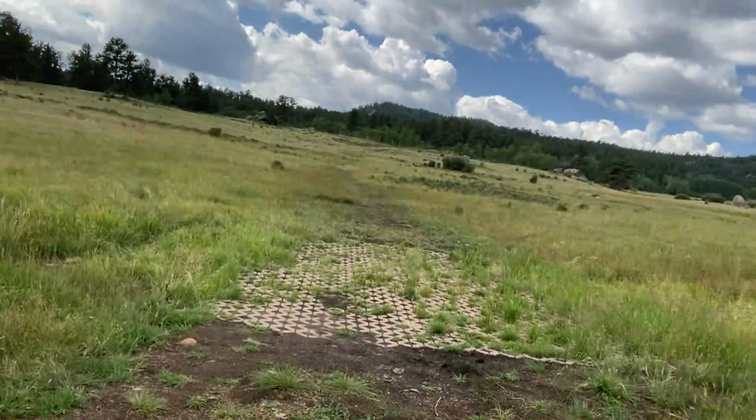Oh. No, we're still on a trail, technically. There should be one. Okay. Well, power line trail. Interesting. But yeah, so, this is a trail. If you guys are used to hiking, we'll show you the trail, because it doesn't look like a trail. Yeah, I mean, you can just kind of see.